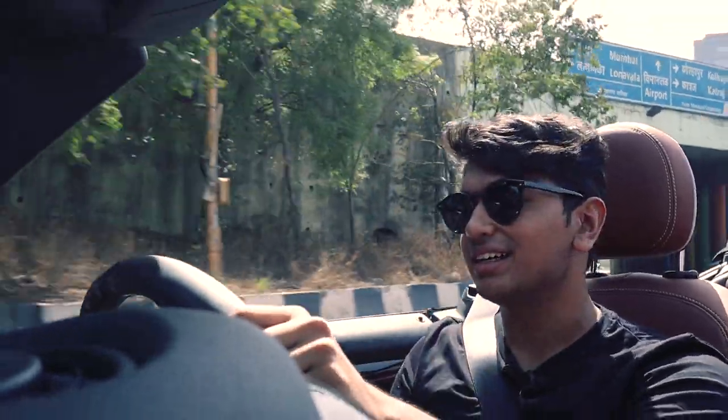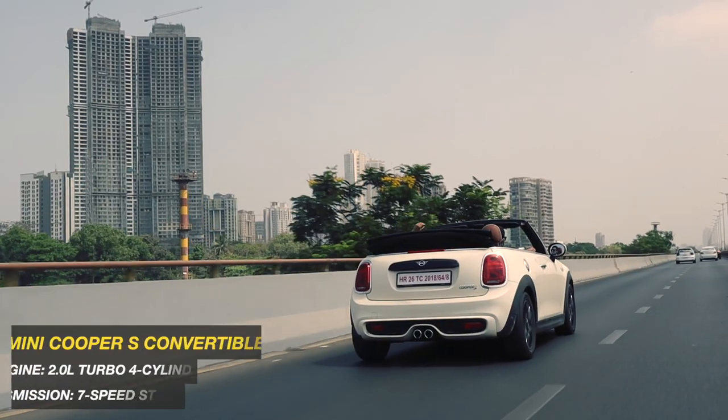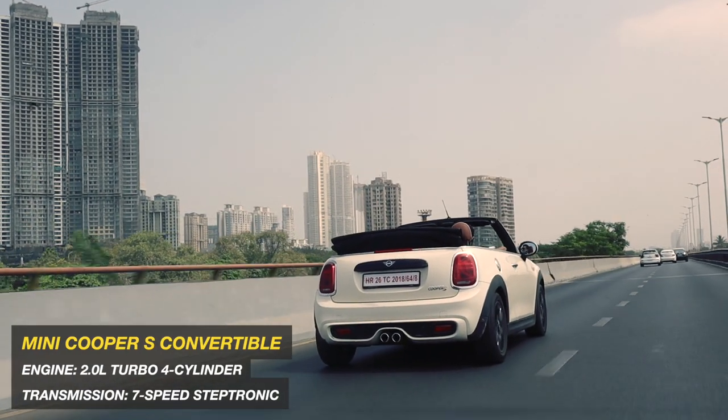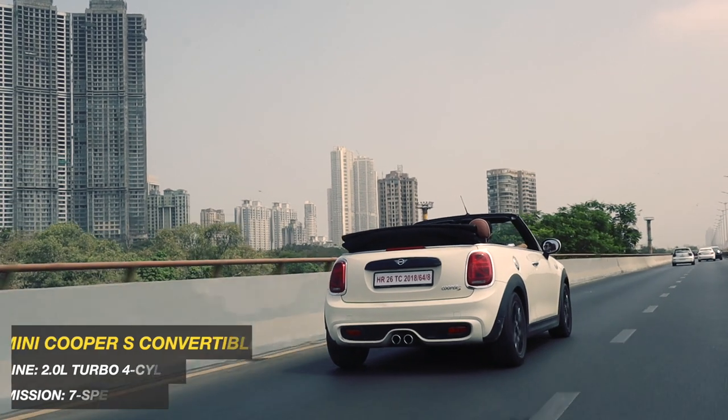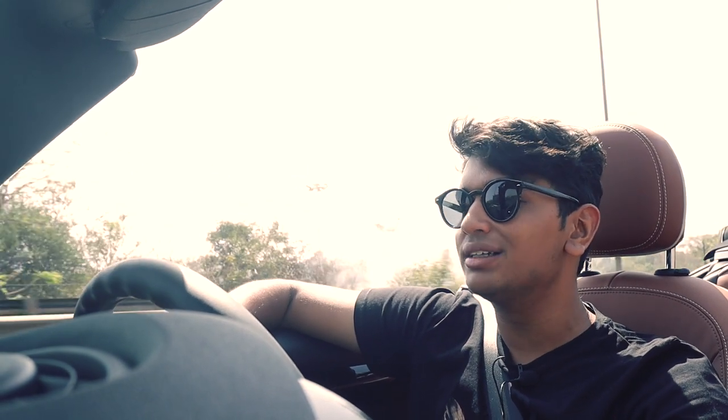This is the optimum situation for a Mini Cooper S Convertible. Even though it can handle like a proper go-kart and it's a very fun car to drive in the twisties, the optimum situation for this car is to cruise around town, show off a little bit, and show that you have a stylish and luxurious life. It's more of a fashion accessory than a track weapon or a tool to attack B roads. Just go with the top down in seventh gear and cruise around town. Pop down a few gears, give it half throttle, and upshift at 4000 RPM.